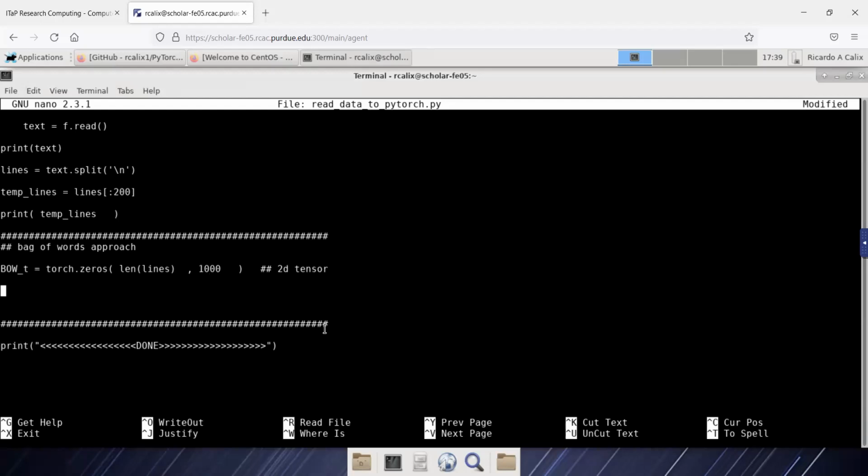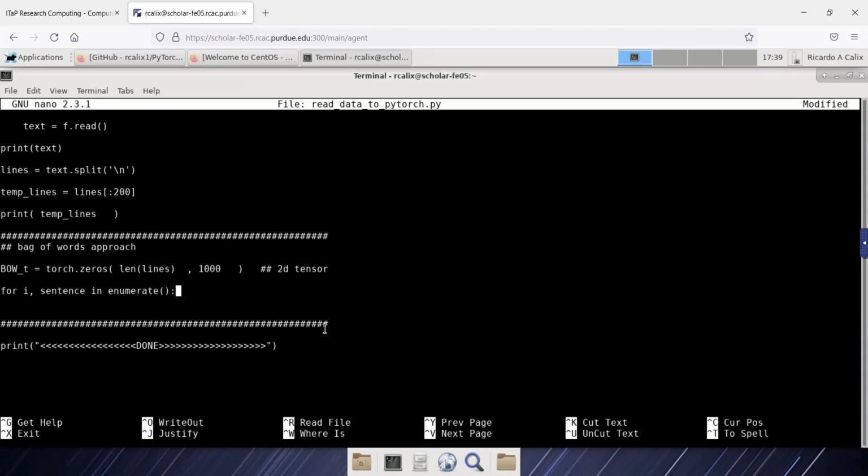Now you just have to feed it the information that you want. So what do we do? You can say for i, line in enumerate, sorry, for i, sentence in enumerate, right? Something like that.